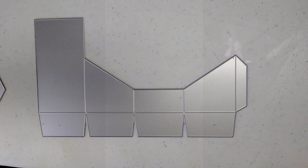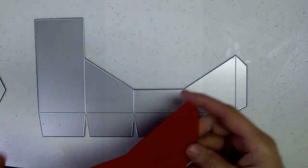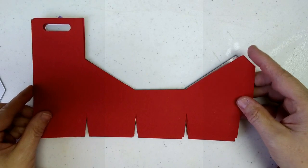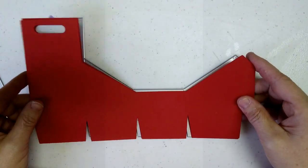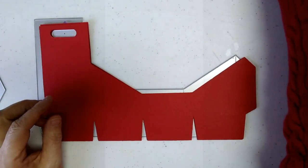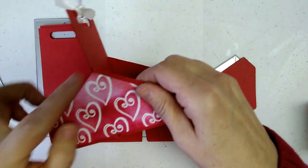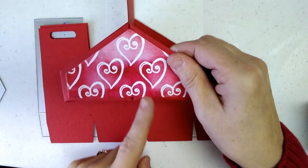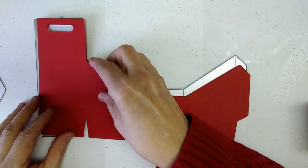So in order to get started, we want to take some cardstock and cut the basic design. I like to use 65-pound cardstock. I don't want very heavy cardstock. If I'm going to make the container where I have 2 pieces back to back like this, I like to cut 2 pieces at once. So on the Vagabond, that's no problem. You can run it right through.